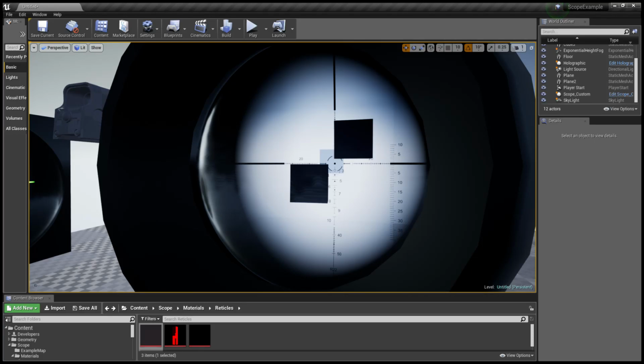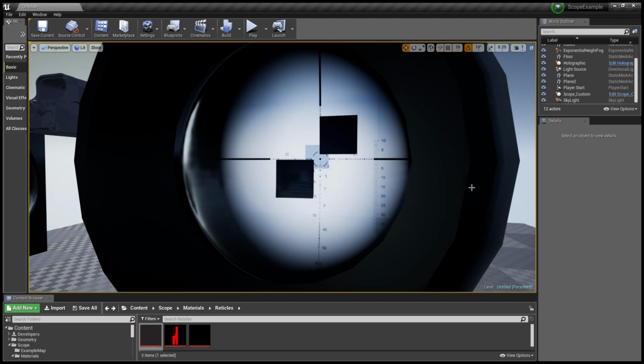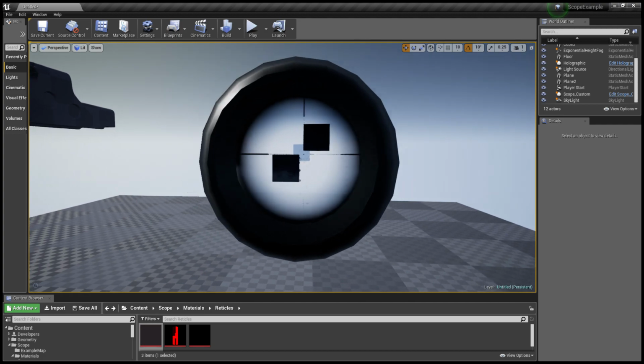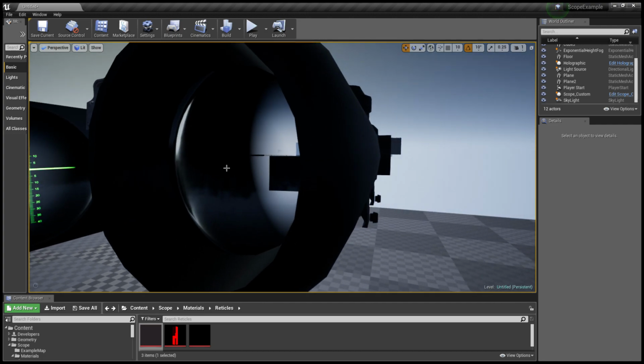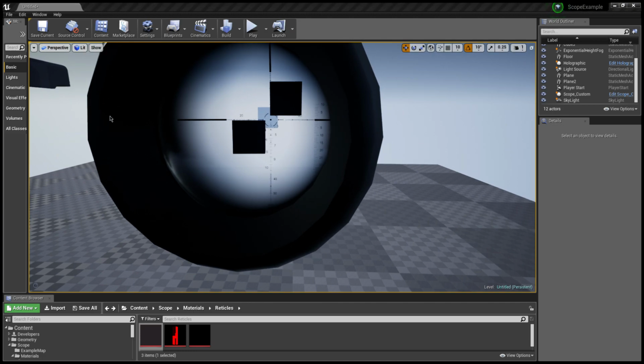Hey, I'm just going to be showing through some new features of the scope I've been working on today. So I'll show through the blueprint, but first I'm going to start with the actual material. I've upgraded this from the old version, so now it's all in one material here. It's no longer using multiple layers, so we have really nice shader complexity because of that.